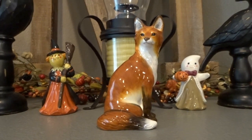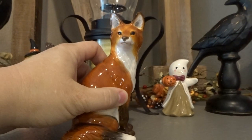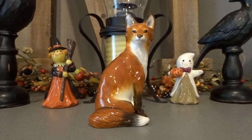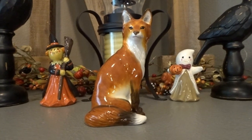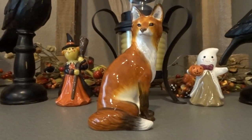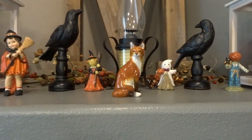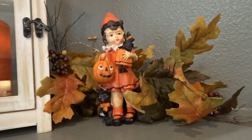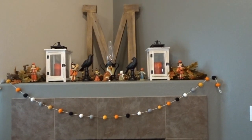In the center of the mantle is my beautiful fox — this is a Beswick fox that I recently got. I had it out for my early fall decor as well, but it didn't arrive in time for my last video. I loved it so much I'm going to keep it out all fall, and he will stay when I switch to my Thanksgiving decor. He's absolutely beautiful. I love foxes, and I think he fits in really nicely with all of the fall and Halloween decor. On this side we have another Halloween dressed-up figurine — very vintage and cute. That's my mantle above my fireplace.